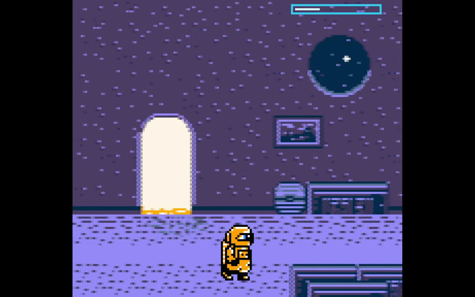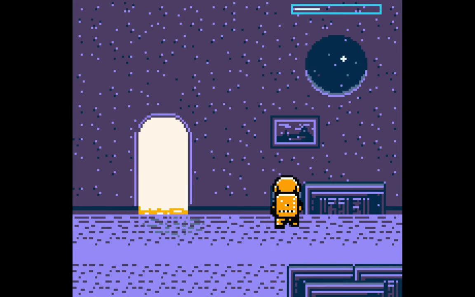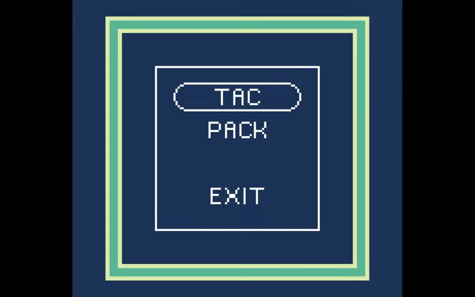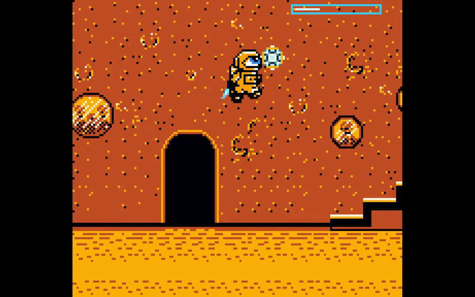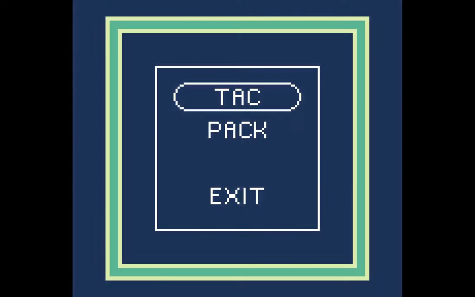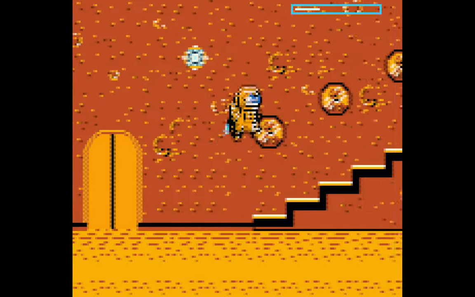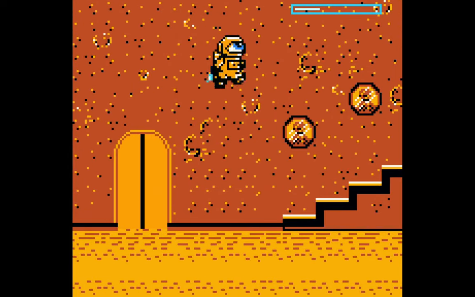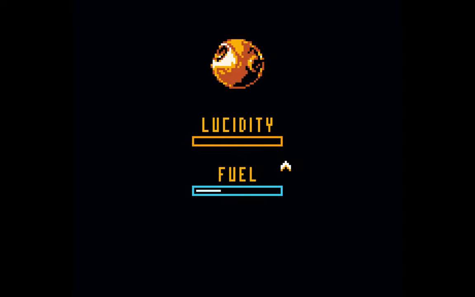Oh, I want to be able to jump again. Oh. I guess you won't mind if I borrow this. +3 fuel. Uh-oh. Okay. Oh, no, stop. B, B. Okay. Can I use up fuel? Is that what I'm doing? So that's the same pixel as the F in fuel. So I'm just going to test this out real quick. Whee! Okay, what's my fuel look like now? Same place. Okay, so that's not what fuel is.